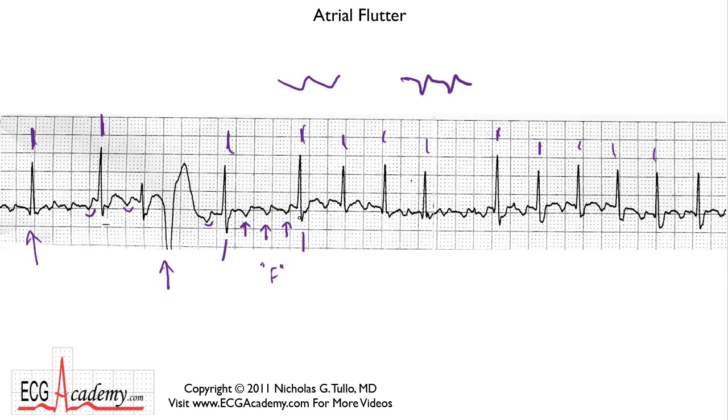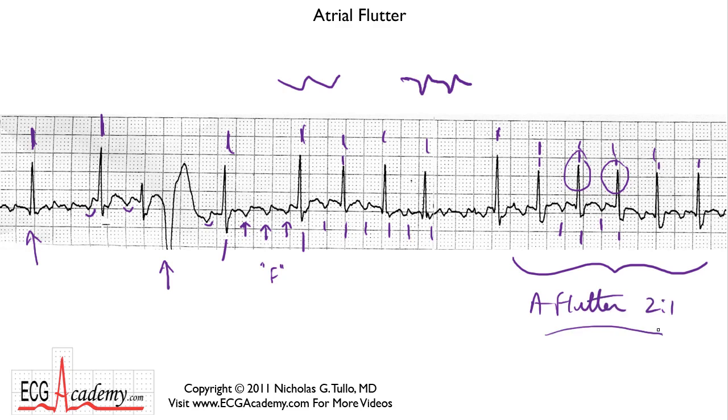Well, anyway, getting back to this strip, what you see are these flutter waves indeed marching through at a steady rate. The AV node occasionally passes every other impulse down, so that you get ventricular rates in the range of about 140 beats per minute, which is roughly 1/2 of the atrial rate. And so in this region right here, you have basically 2 flutter waves for every QRS complex. We refer to this as atrial flutter with 2-to-1 conduction. I'm going to spend more time with 2-to-1 flutter in the next lesson.